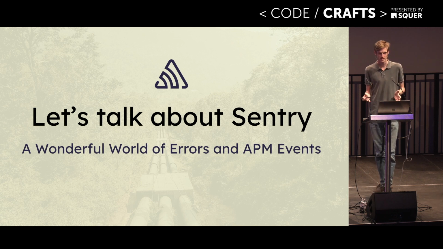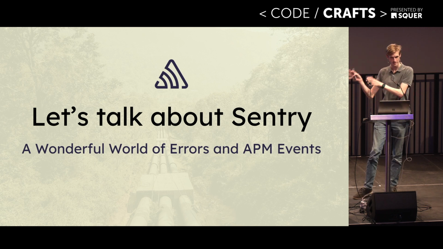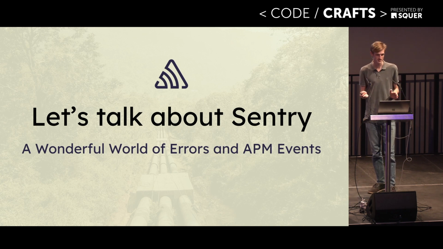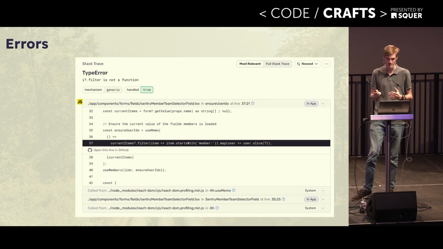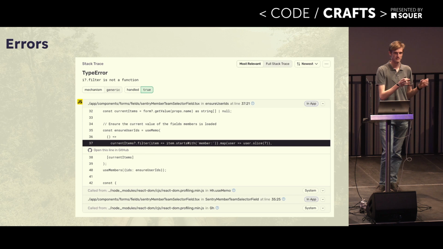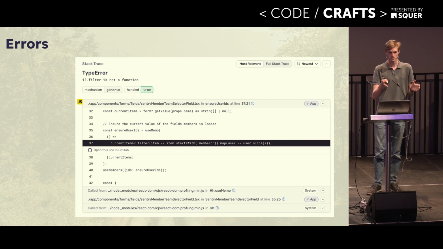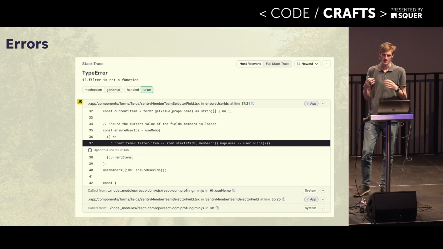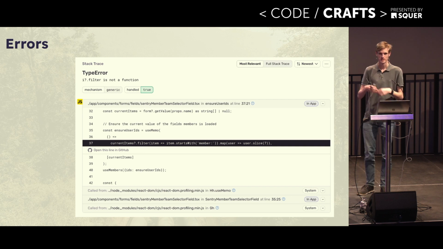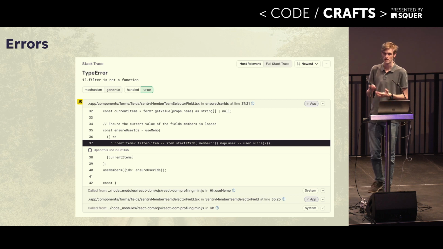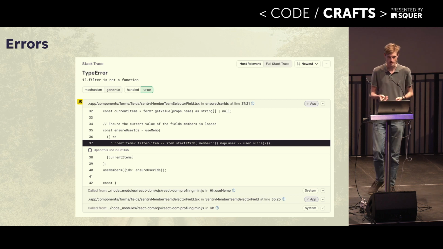So if you've never used Sentry, I just want to show some screenshots so you can connect the talk to the user experience, because it makes a lot more sense if you understand what the idea is. You can think of it this way. There's an SDK. You can implement it in your application. It monitors when something goes wrong and sends a crash report or an error report to our service. So our primary job is to take the error report, to process it into something that's human readable, maybe send you alerts, maybe do a bunch of other stuff with it, and show it to you, or alert you, or count how many times it happened.